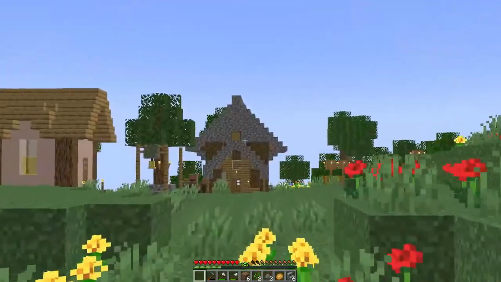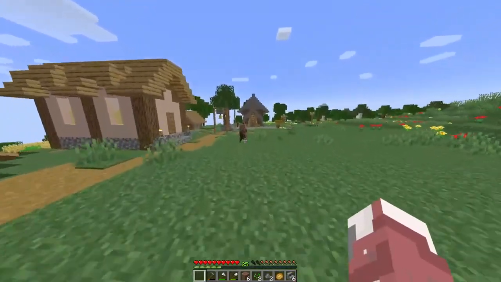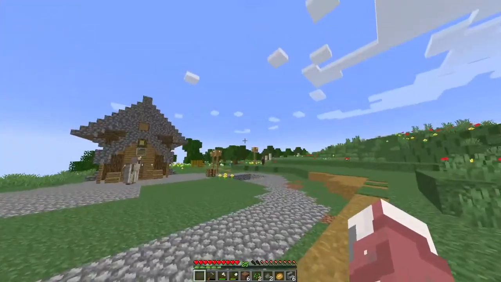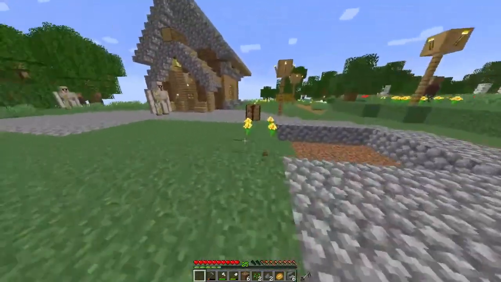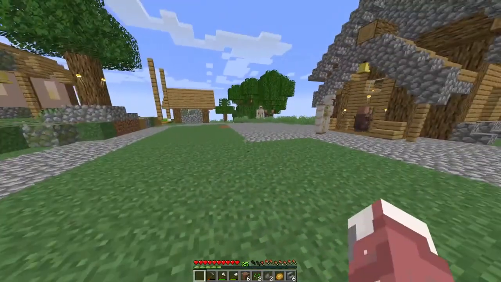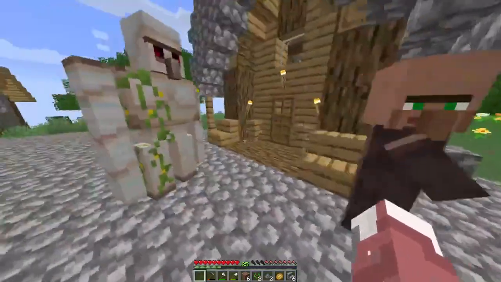I have my townhouse all set up there, and the villagers are happy and wandering and having fun. There's a bunch of cats which are somewhere, but I already started to clear this out with cobblestone. I'm gonna want a town center thing right here with a bell and a fountain and everything, so that's gonna be really fun.